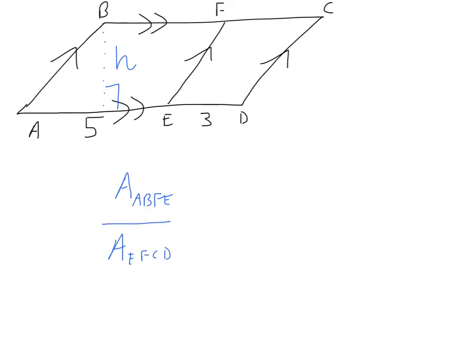So I'm going to even write the ratio right now, and we'll just put each of the areas in their respective place. Okay, area of a parallelogram, it's just like a rectangle that was blown in the wind. It'll be base times height. So the area of the ABFE is going to be 5 times H. The area of this parallelogram, EFCD, well, the base is 3, and the height is also the same height as before, so we'll call that H. So the area is base times height, otherwise known as 3H. And H divided by H is 1, therefore the ratios of the areas is 5 to 3.